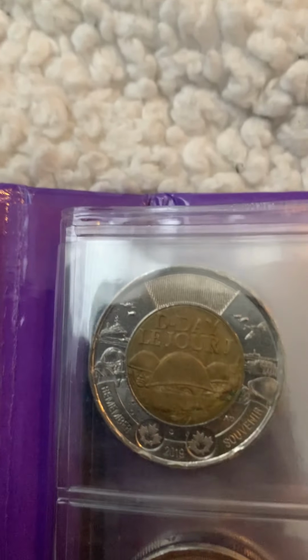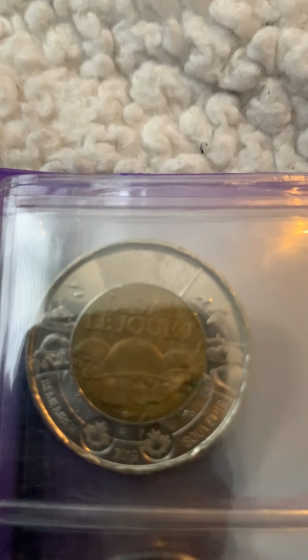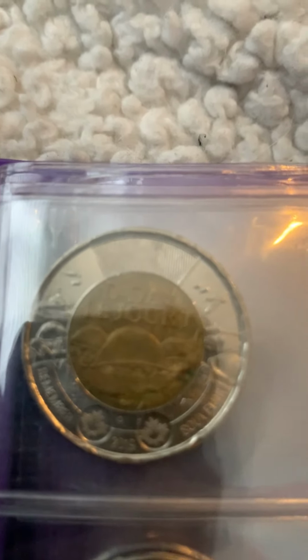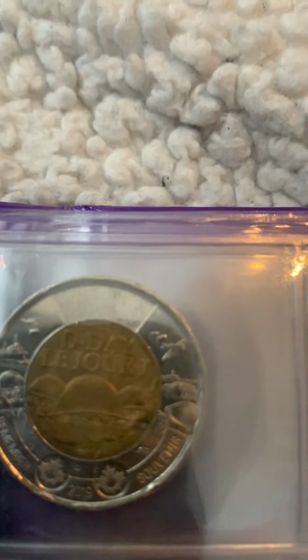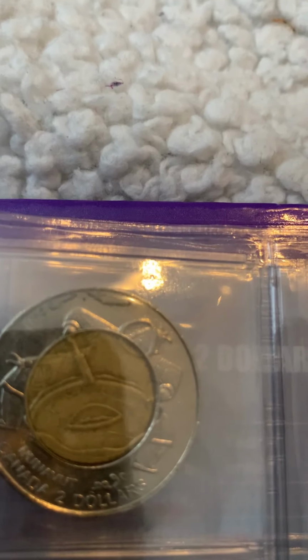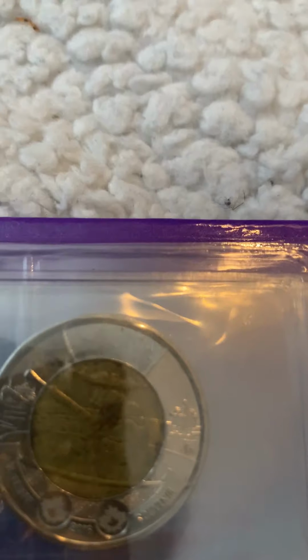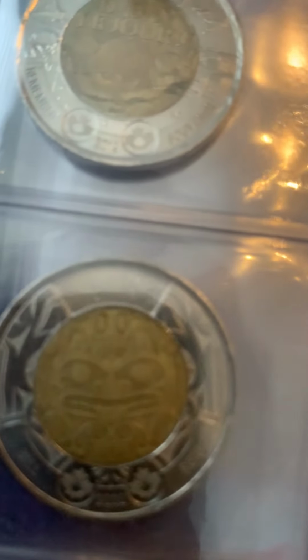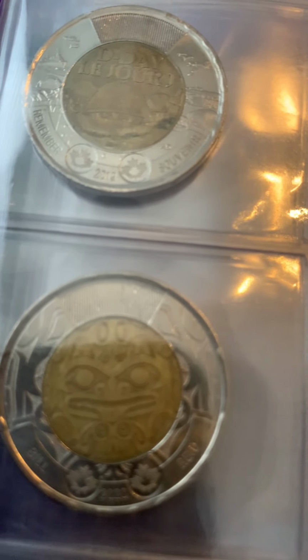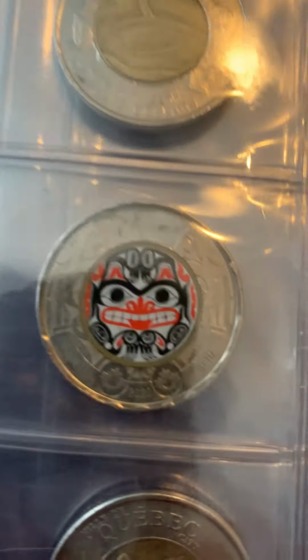So we have this one. It's from World War II, and it's a commemorative coin. I don't know how to say that word, but it's a coin to celebrate World War II, and we won that war. There is this thing, like a pot or something. This one's another one of World War II or World War I, something like that, with a cannon. This one is like a face of the native tribes that have been here before all the colonial powers discovered them, and that coin represents that.